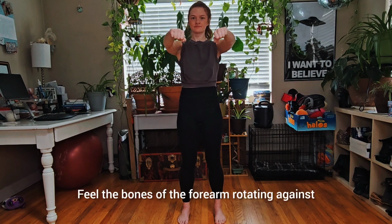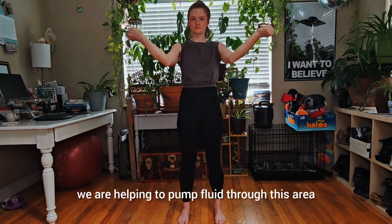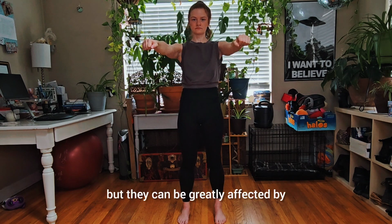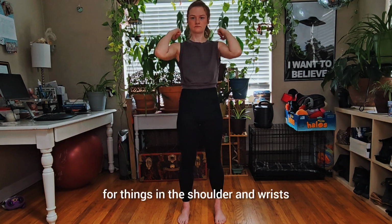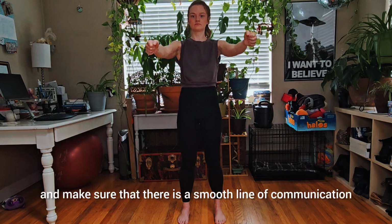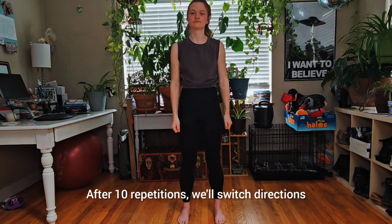Feel the bones of the forearm rotating against one another as you move through these elbow circles. Every time we bend and straighten the elbows, we are helping to pump fluid through this area. Elbows are an often overlooked area, but they can be greatly affected by and even be the source of pain for things in the shoulder and wrist. So move those elbows and make sure that there is a smooth line of communication and flow from your torso to your hands. After 10 repetitions, we'll switch directions.